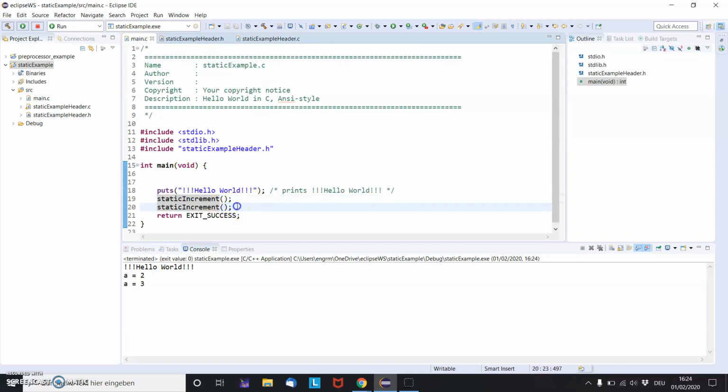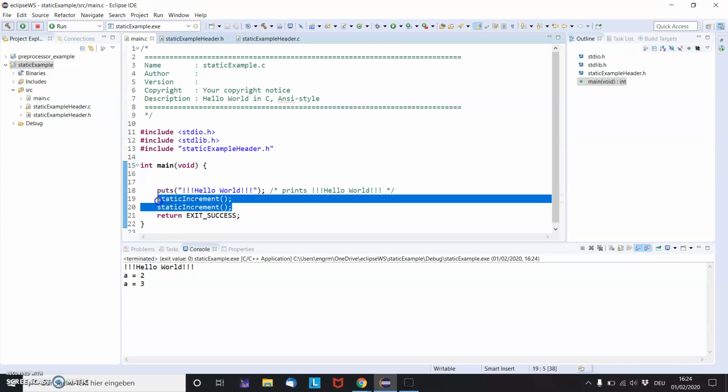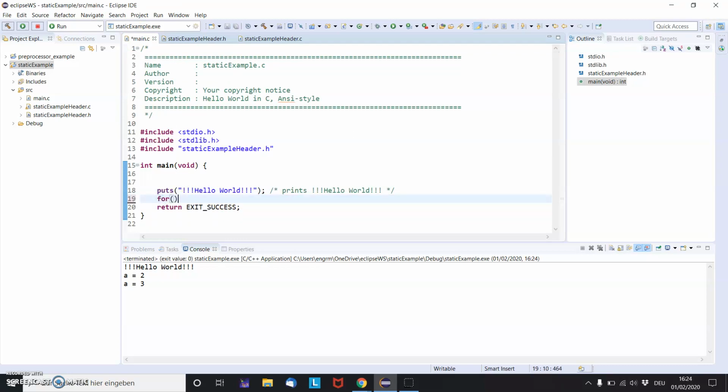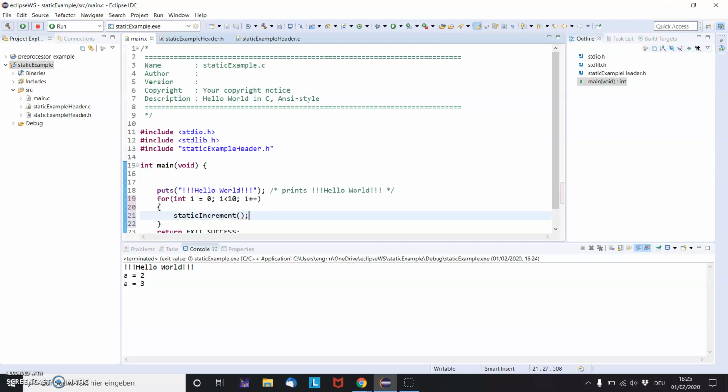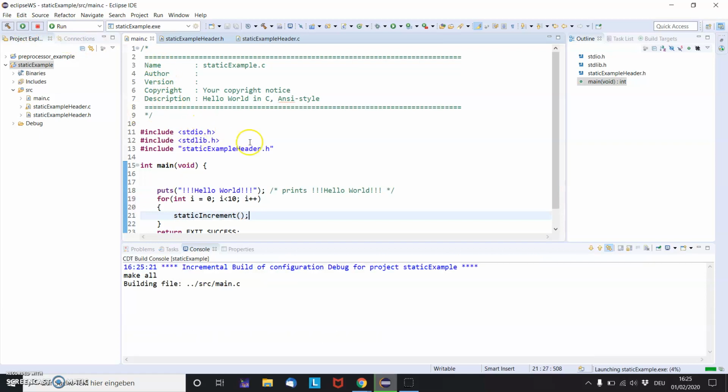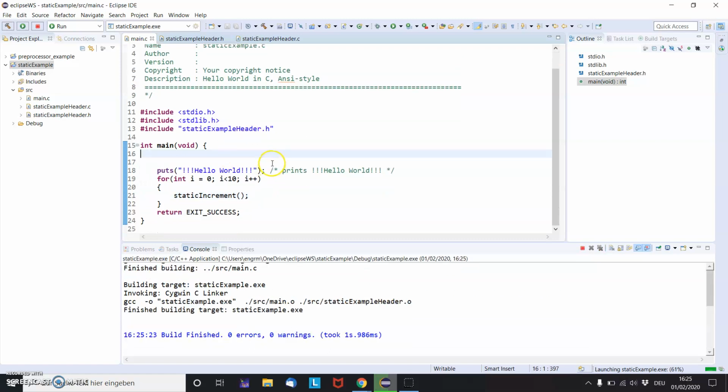And similarly, if I call it in a loop, now you will see that it has preserved all the values.